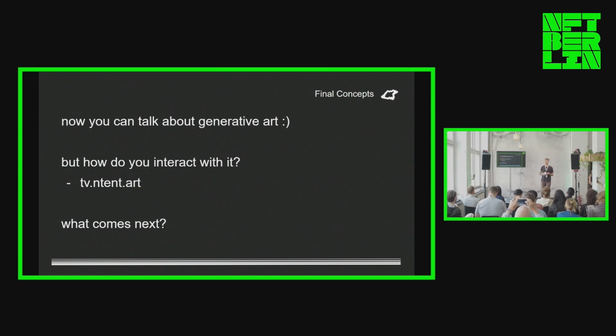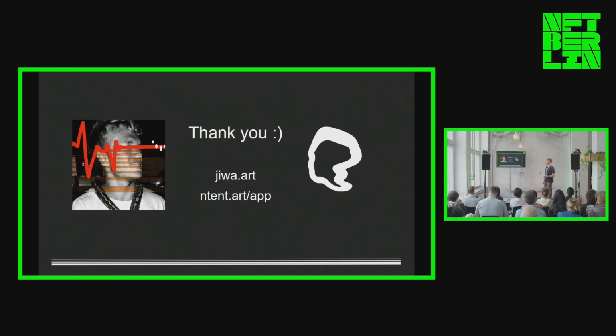And I think as we're trying to get generative art in the hands of more people and viewed on a grander stage, it's important to not have specific technologies that are needed to interact with generative art, which is why I like the idea of turning something you have in your pocket into a way of interacting with generative art that's projected on a larger screen. So what comes next? I have no idea, but I'm super in for the ride. I'm going to be creating a lot of cool stuff in that wave.